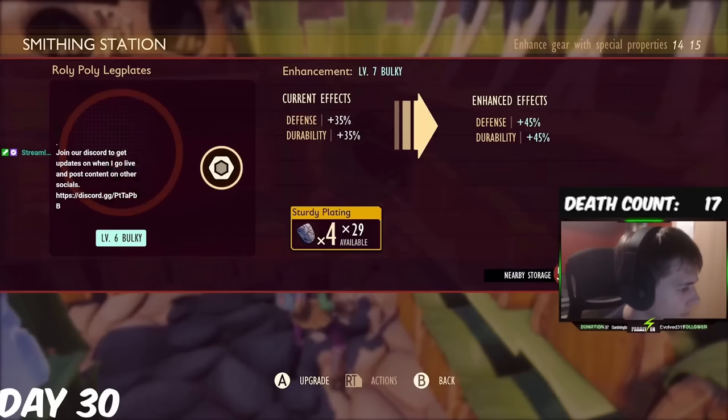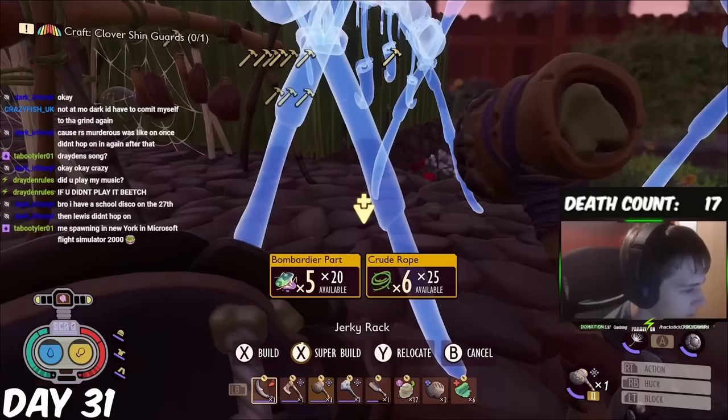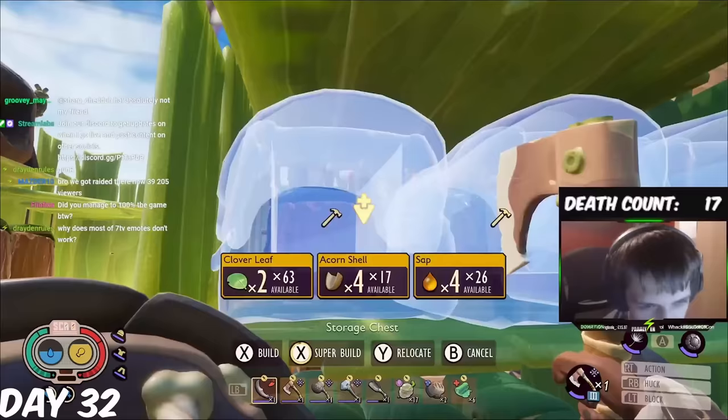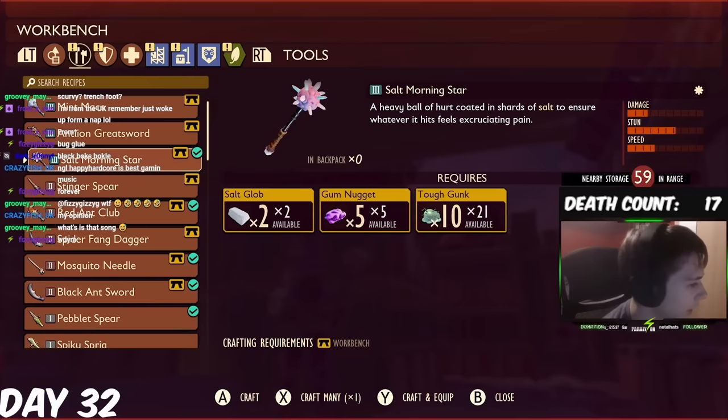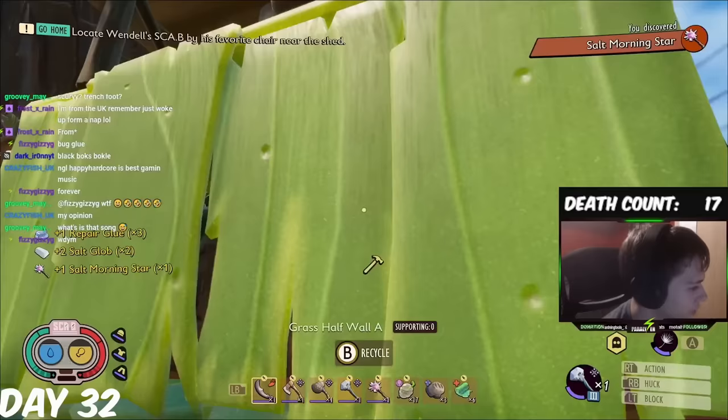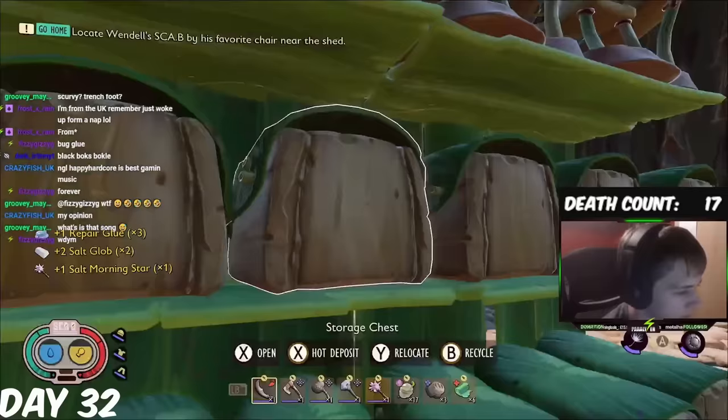I upgraded the pants to bulky level 7 and the helmet to bulky level 8. I made a bunch more jerky racks and then also finally finished all of the chests in my storage room. I had a long conversation with Burgle and he gave me the fuse for the giant scabby. I made myself a salt morning star, meaning we now had a weapon of each of the important elements.